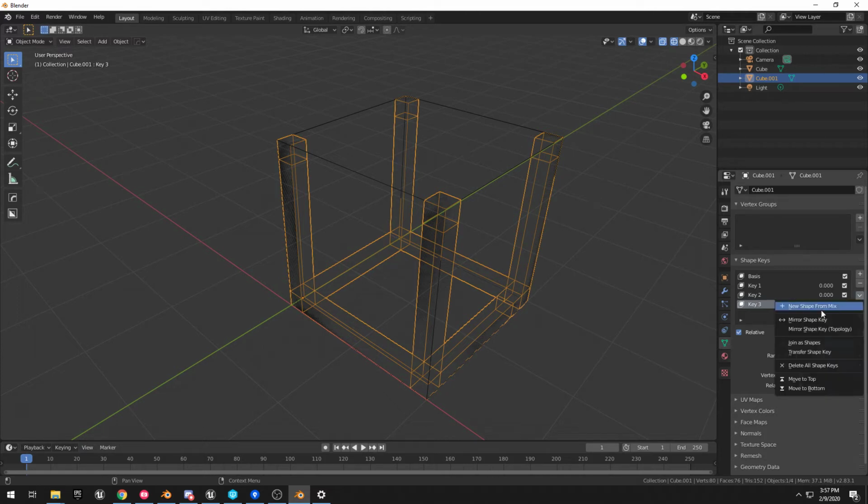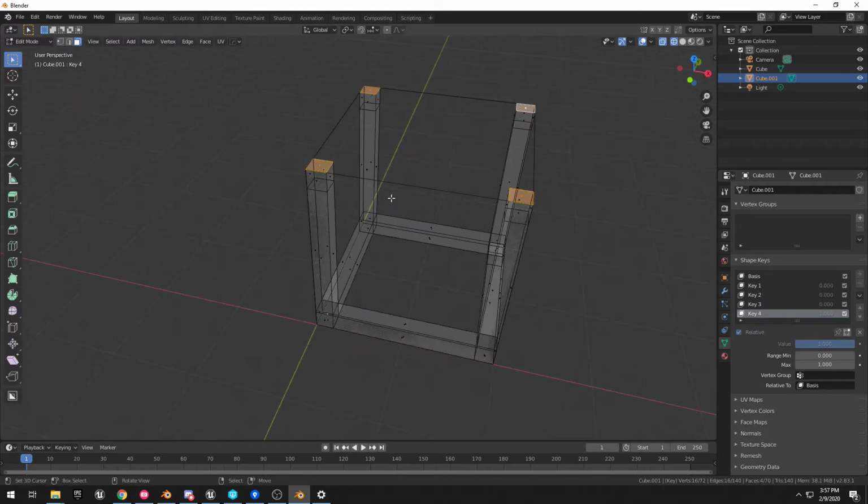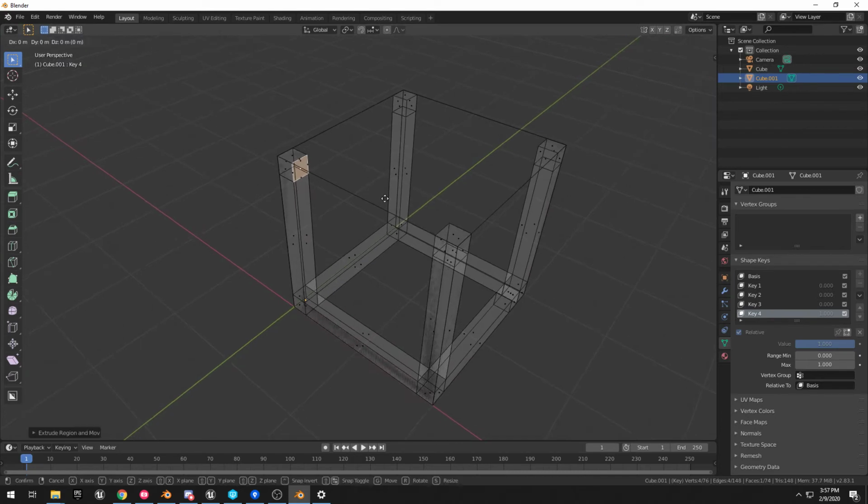So I'll take this and make new shape from mix. Take this down to 0, put this up to 1, and then I'll just complete this.